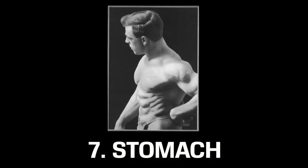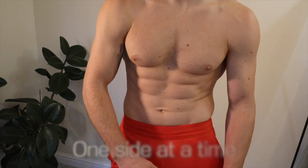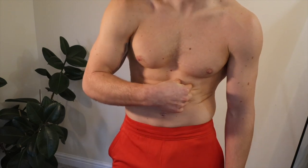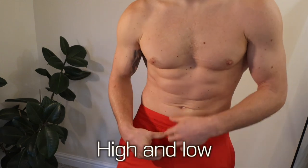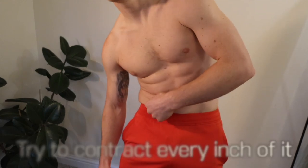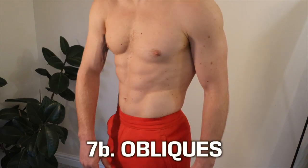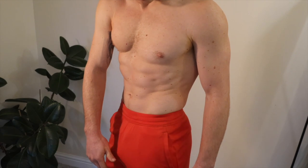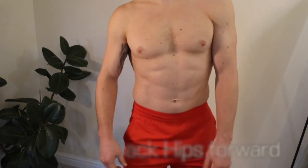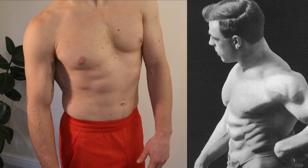Next up we're going to work on the stomach. There are four major muscles: the rectus abdominis — which most people know as the six pack — the transverse abdominis, and the internal and external obliques. But we're not going to complicate things; we're just going to focus on contracting every inch of the square or rectangle that we can find, trying to make it as isolated as possible. Working on the left side, the right side, contracting at the top and at the bottom. You can see my pecs getting majorly involved, so I'd have to relax the pec and focus just on the stomach. For the obliques, you kind of want to rotate your ribs one way and the hips the other way, drop the shoulder down and kind of lift the hip — it's that muscle just underneath the serratus.